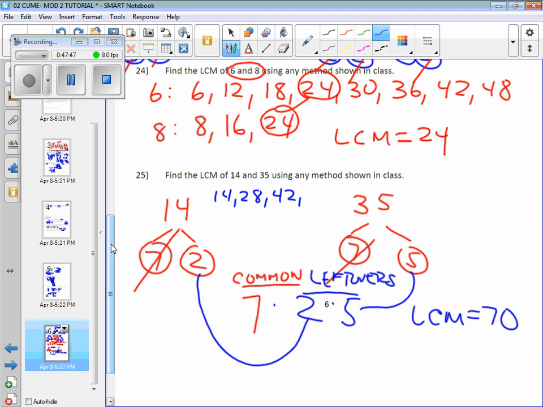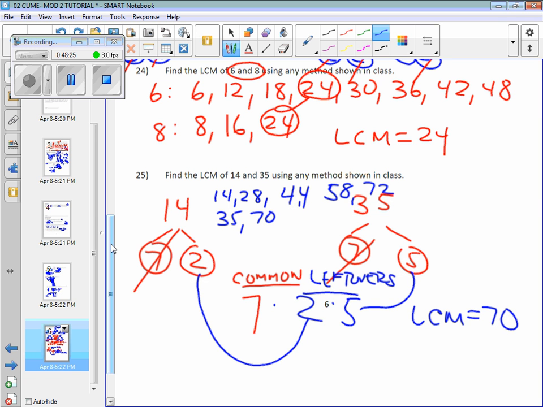Okay? Now once again, I can count by 14s, and I'll eventually get to 70. 35 will eventually get me to 70. The reason why I'm trying to show you this second way is if you make a mistake when you're counting by 14s, let's say you do 14, and then you do 28, and let's just say you do 44. Well, now you've counted incorrectly. So if you continue counting by 14s, you get 58, you get 72. Guess what? You never get to 70. You'll be counting forever.